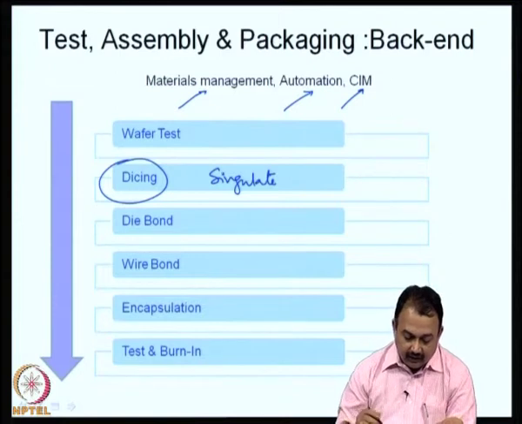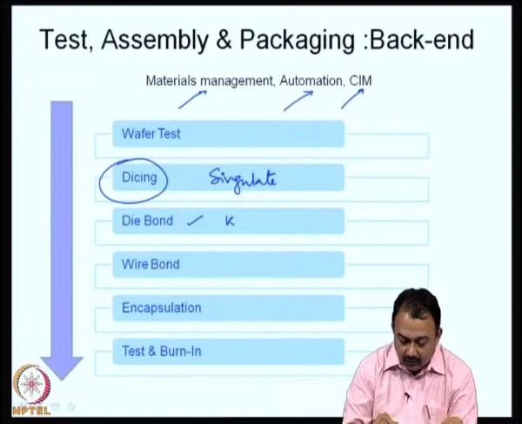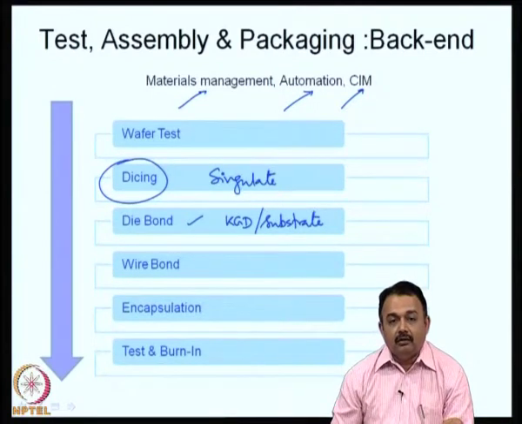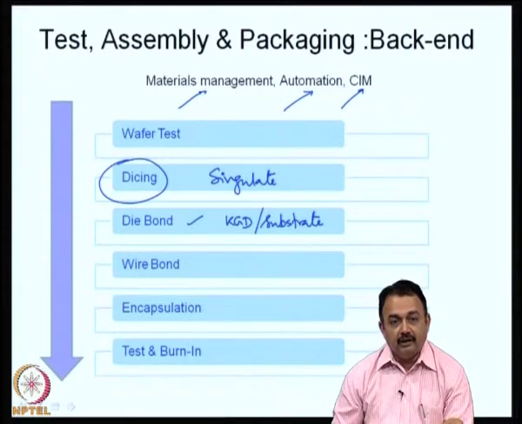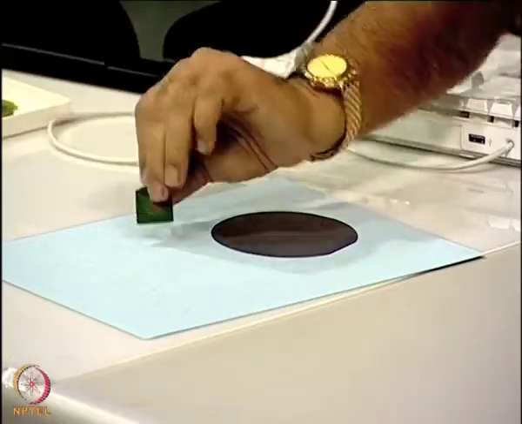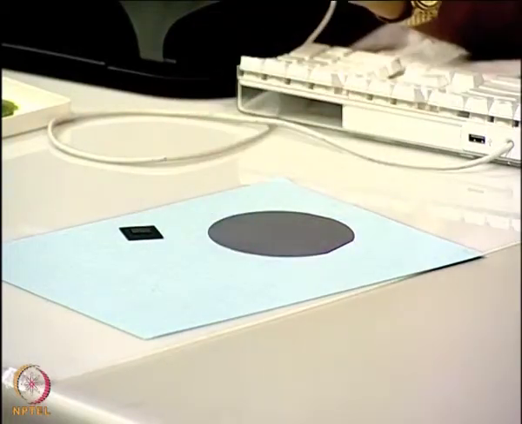After that, die bonding is done. Now, the die or the known good die has to be mounted onto a substrate that can hold the die. Okay. So, that is known as die bonding. So, typically you use an adhesive and place the die on a substrate, and then it is bonded and cured. So, that is a separate process by itself to make the die sit on a particular substrate like this, and then you do an attachment.